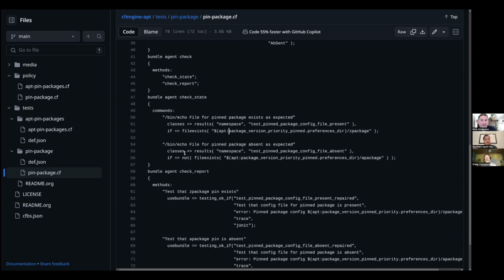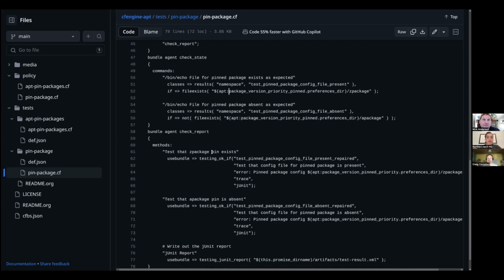They're going to be evaluated early during policy execution, but we don't want the state to be checked before the policy is actually actuating those promises. So that's why we used a commands type promise here, because it'll be delayed into the actual policy execution and not be affected by the pre-eval.